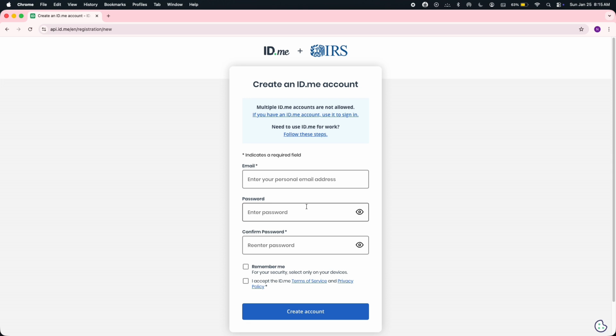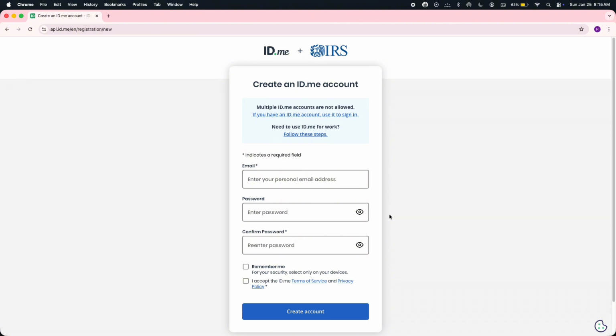You'll get a 6-digit code in your email. Enter it on the screen. Next, choose your MFA method. Passkey is the most secure, but we'll use text message here. Enter your phone number, then type the 6-digit code that you receive. If you can, save the recovery code in case you lose access to your phone.